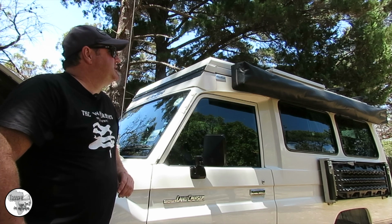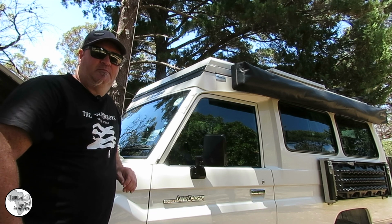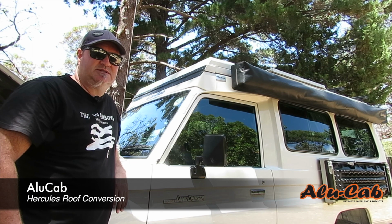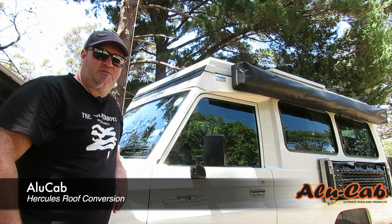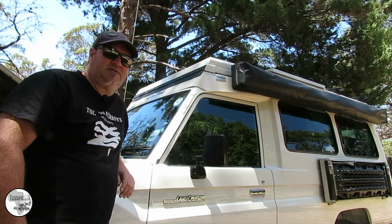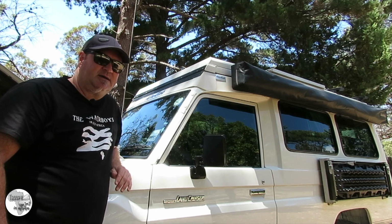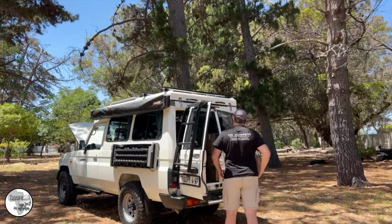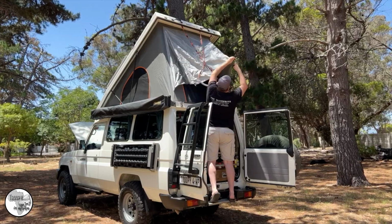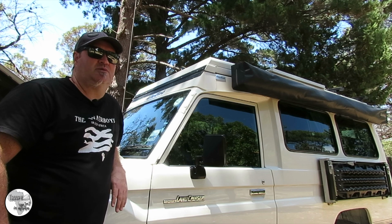So the wind is picking up a little bit, and I hope the sound quality doesn't get affected. Most of you will be familiar with the roof conversion that we've got here, the Alucab Hercules. We did a little video on it in our previous episode, so if you haven't seen it, go and check it out. Having spent 12 odd years overlanding in a Fortuner and now in the Troopy, I can definitely say that the Hercules conversion is just an absolute game changer from a standard rooftop tent. Being able to climb out into the cab is just an absolute winner.